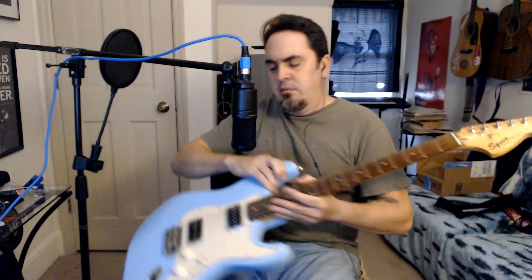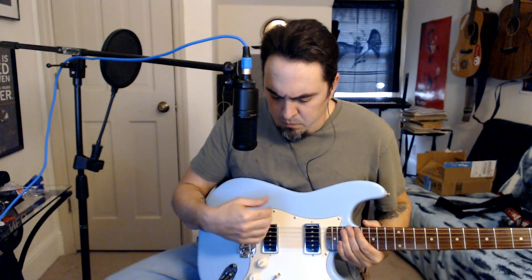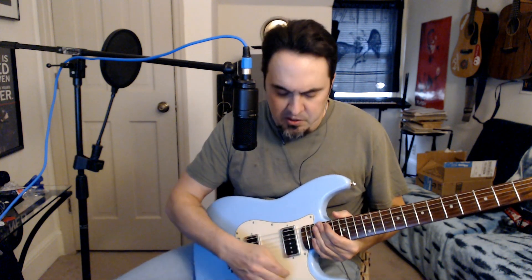I got it all back together. Let me tell you the reason behind wax potting these pickups. When I was wiring up the pickguard, I got to a certain point and went to test it — I plugged into my testing amp and could tell immediately that everything was very microphonic. Every little move, every touch, you could hear it. So I decided right then I was going to have to pot these. You saw the process of it — it's easy. Simple solutions, simple problems. You just wax it.